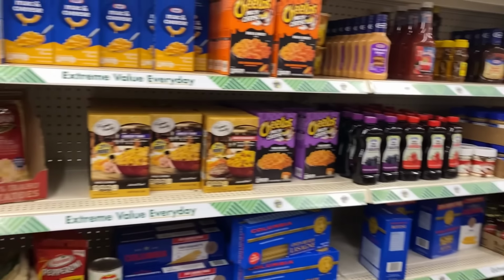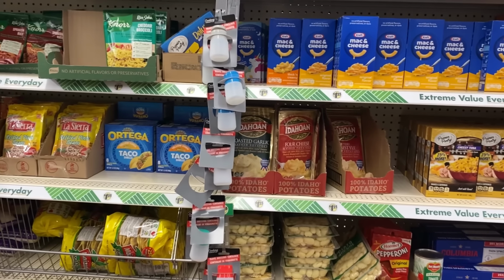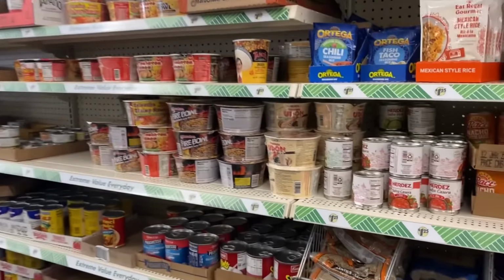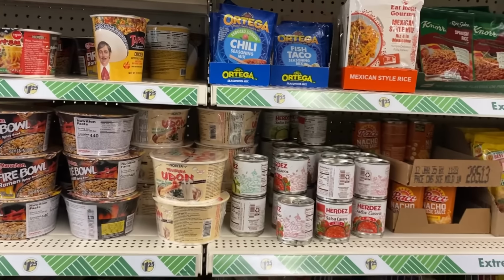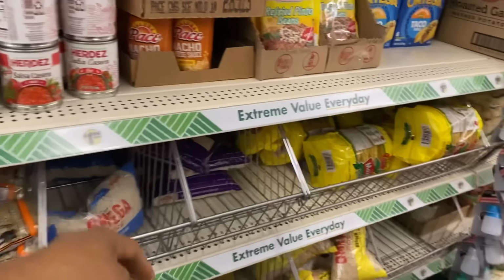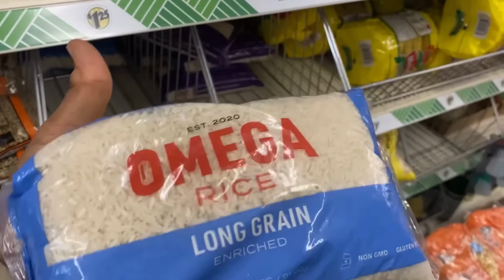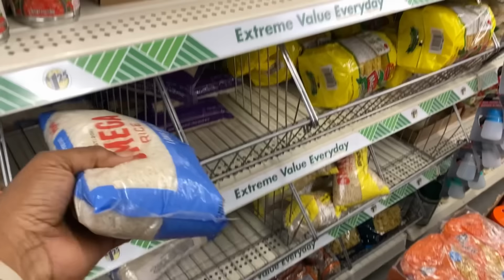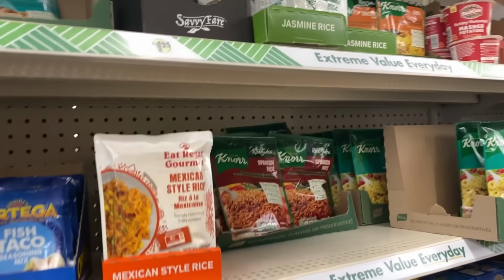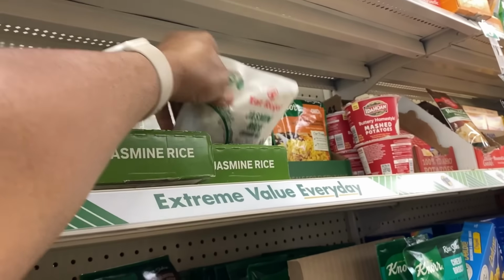So being I'm basing this off of doing this for one of my kids, I'm gonna do both of them, but just for one of them right now. And let's look at the fact that you may not have power, you may not have any other options of cooking. So you wouldn't want to get this rice right here, which I love to stock up on rice, because rice is filling for any meal. But for them, I'm gonna do the jasmine rice up here.